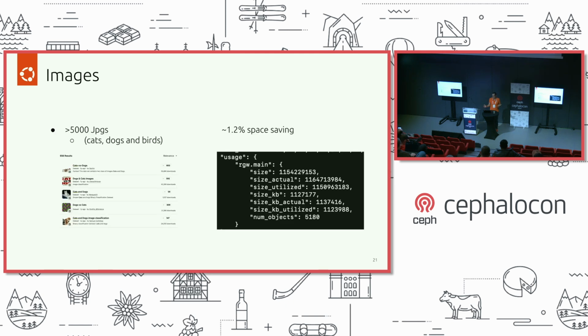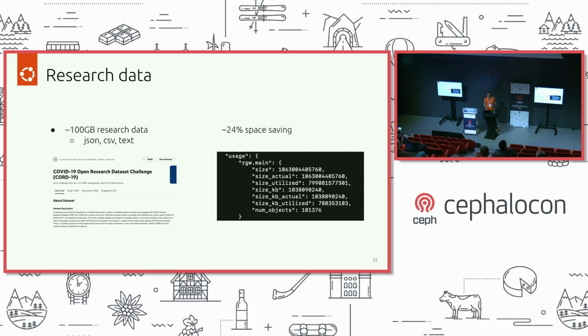So let's look at some real world data sets. Thanks to the world of AI and machine learning, there are lots of data sets you can grab off the internet. Kaggle hosts a bunch of training data that you can use. And of course, we're in tech, it's the internet: cats, dogs, birds, nice animals to store in a storage system. So taking 5,000 JPEGs, oh look, there's not a lot of space saving there, because of course the JPEG's already compressed. Is it worthwhile if you have a very image-heavy data set? Probably not.